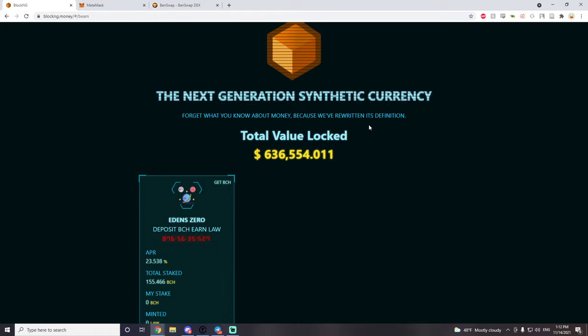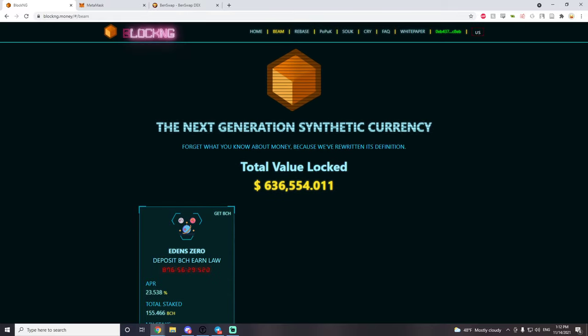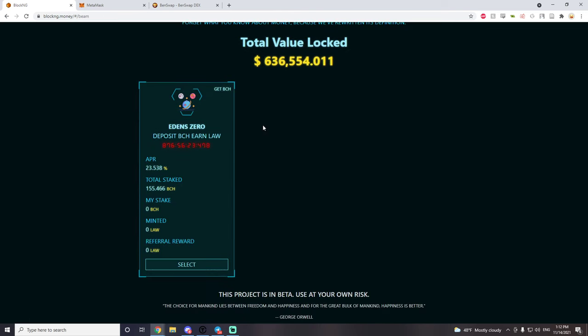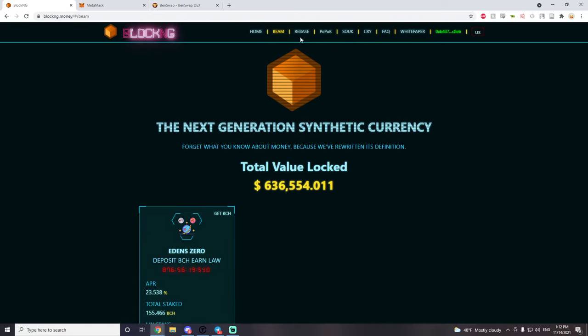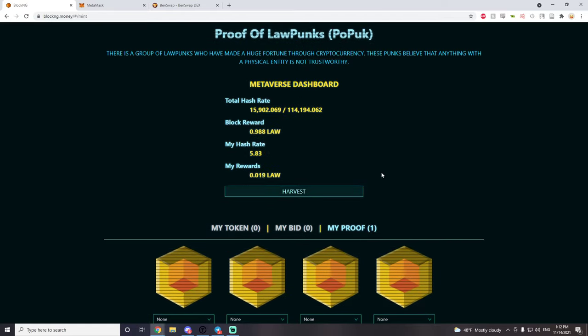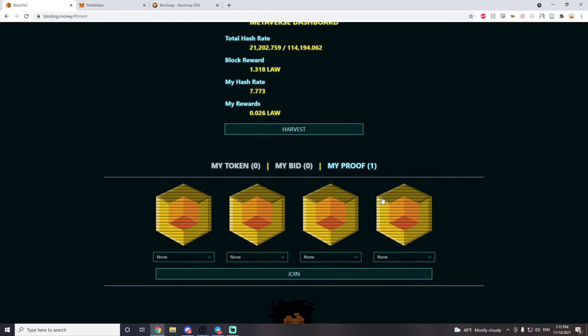LAW is going to be a hot token on the SmartBCH network. It's definitely going to go to $1, just as the BlockNG team says it will. I have faith in these guys. Their Beam feature is great. Their Rebase feature is great. And the Proof of Punk feature, brand new, is doing amazing.